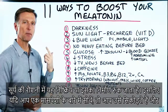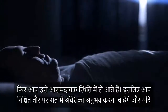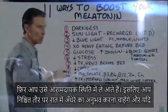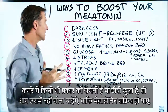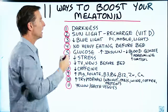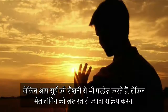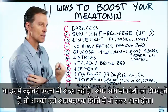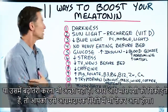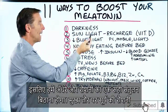Think of it like a muscle: you contract it and then you relax it. You definitely want to experience darkness at night and not sleep with any lights on or the TV on, but you also need the sun to turn off the release. If you overstimulate melatonin, that's not good either. We need the right balance of darkness and light back and forth.